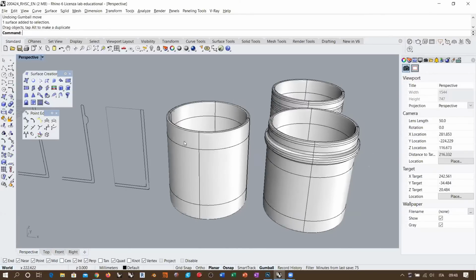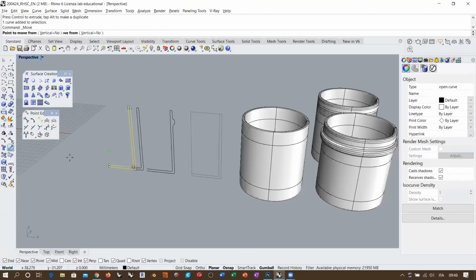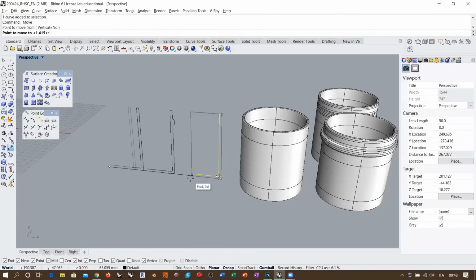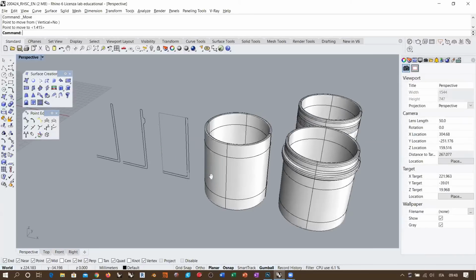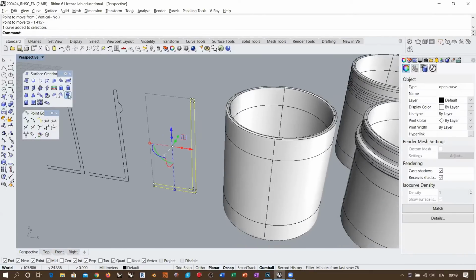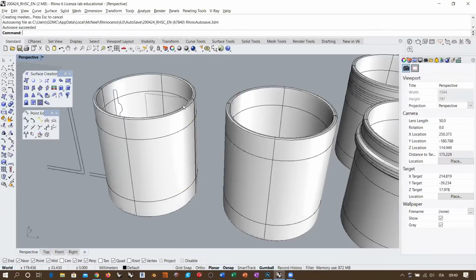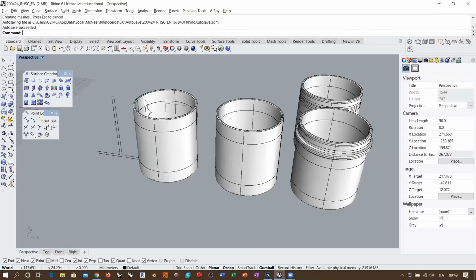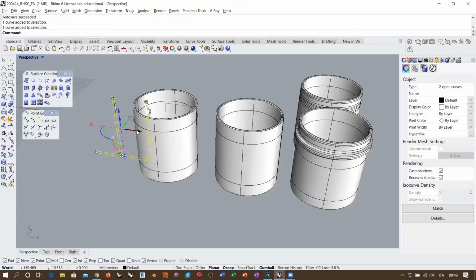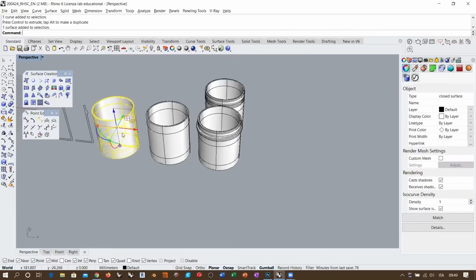Now, the other thing that we can do, of course, is to avoid creating a customized profile and go back and work with the original profile, okay? So what we can do in this case is, okay, let's execute the revolve surface with the original profile without any topological editing, but with the right structure in order to create this smooth rounding here at the top and at the bottom. Okay, so we get to this surface.